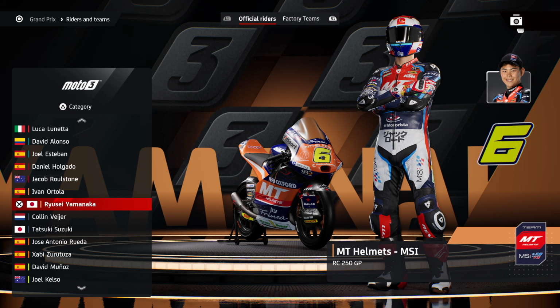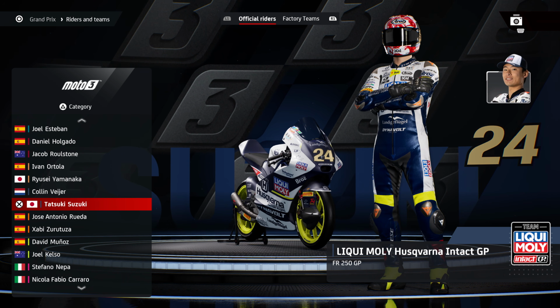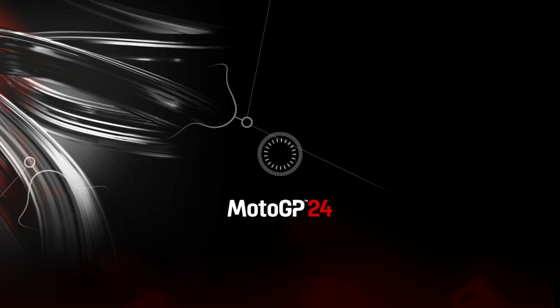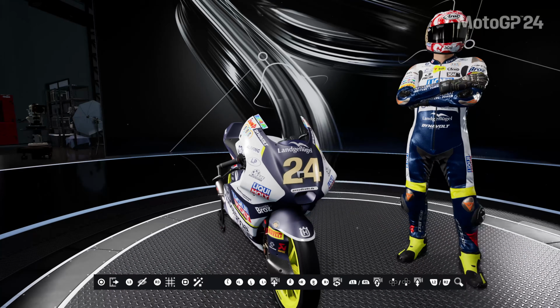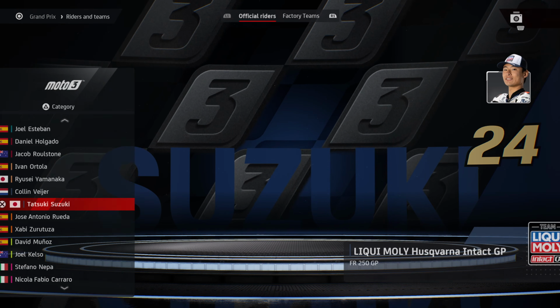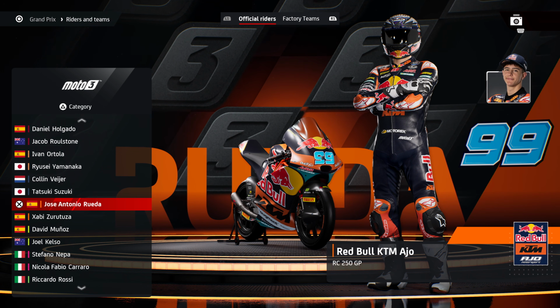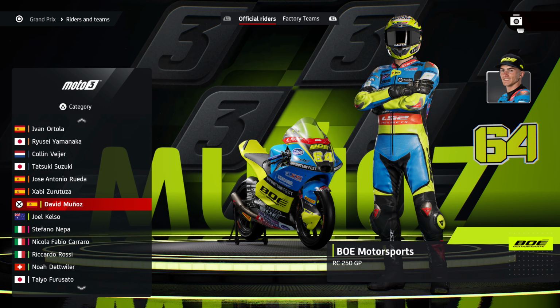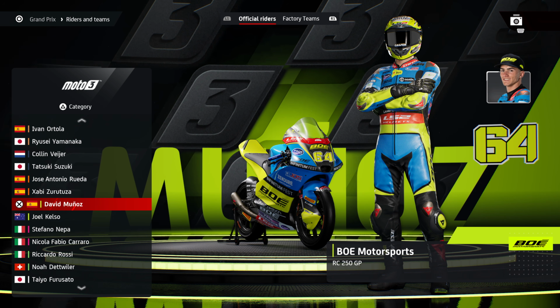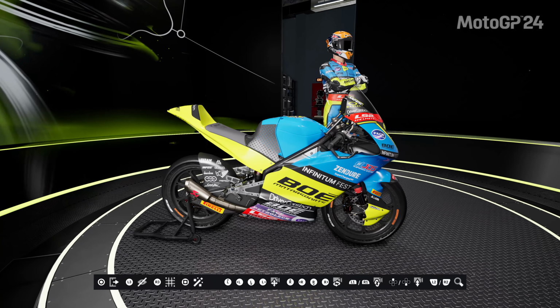Of course, if it was up to me, I'd be back on the MT bike like he was in Qatar briefly. That was a sight for sore eyes. I must confess, I really don't like Tatsuki Suzuki's choice of number. I think it's very ugly. It'd be better if it was a brighter colour, but maybe it's got some meaning, so yeah. Cool for Tatsuki-san. And the rest of the bike's all up to date. Of course, the team I'm rocking with in my MotoGP career mode is the Boe Motorsports KTM.